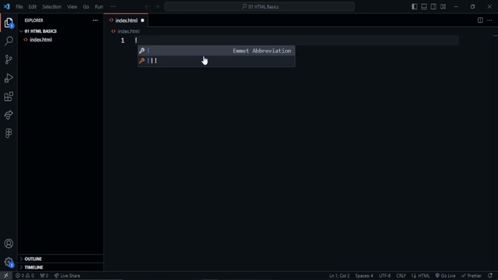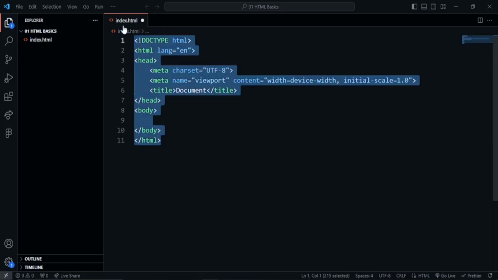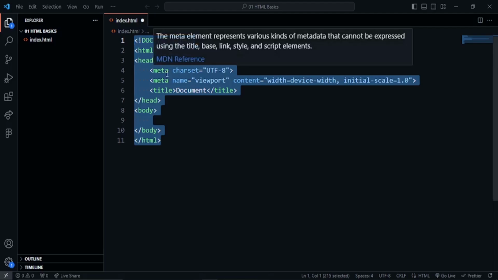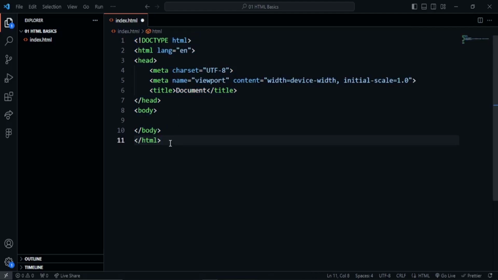This suggestion is coming from Emmet abbreviation. This Emmet abbreviation is an extension that is installed by default inside Visual Studio. If you use another code editor, you can download and install this Emmet extension. Choose the first one, and it gives you the entire HTML document structure. And don't worry, I will give you a brief later.